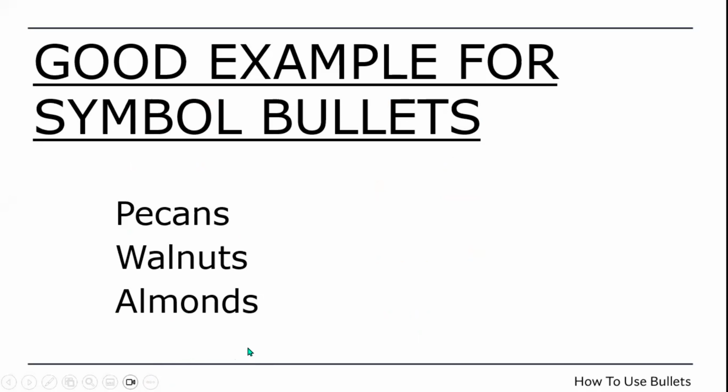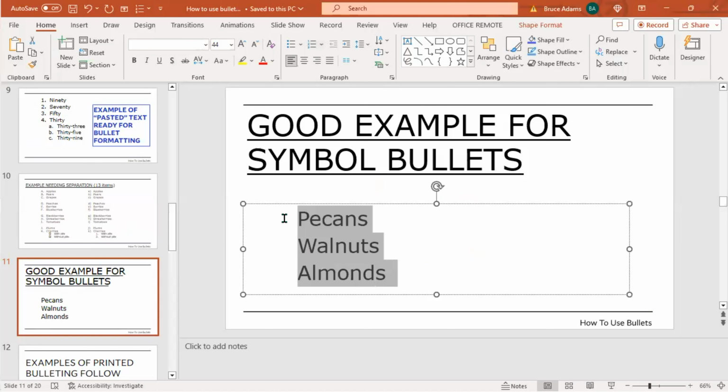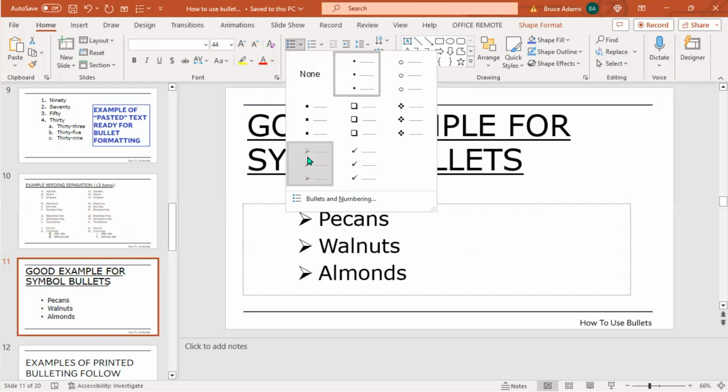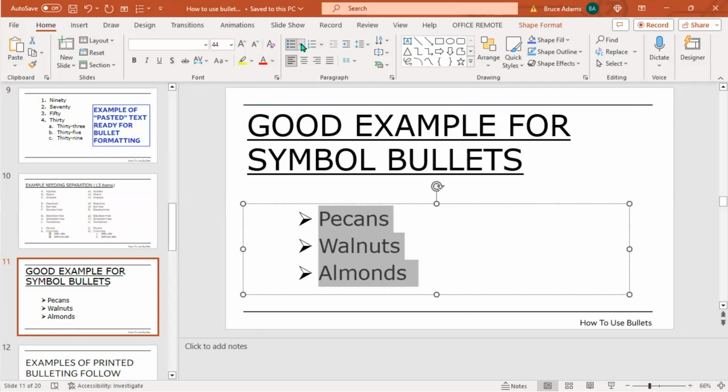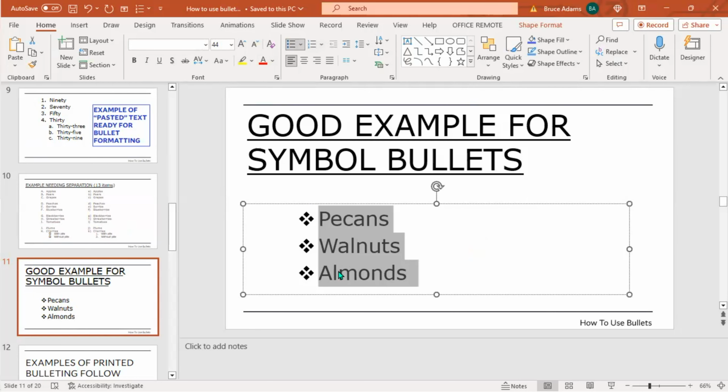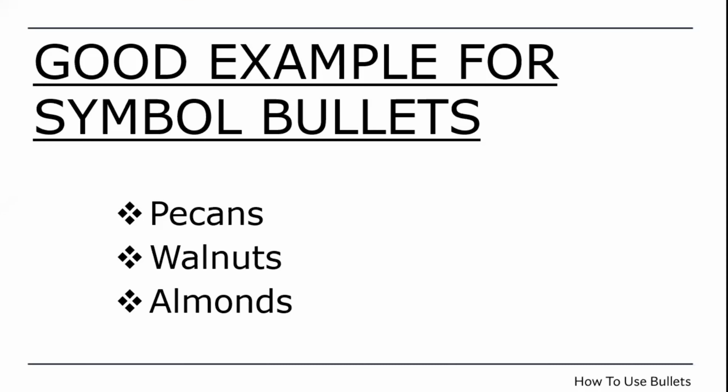Now this particular example is small enough, or the list is small enough, that you could use symbols without it being too hard on the audience. You could just pick the default, or you could go to something else, and you'll note that it's pretty easy. So it's the third bullet, the second bullet, the first bullet. No need in separating unless you just want to space it out.